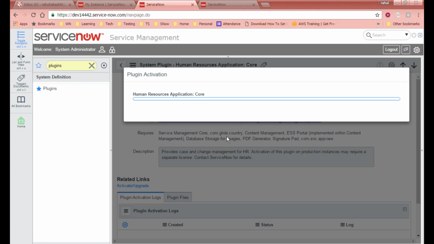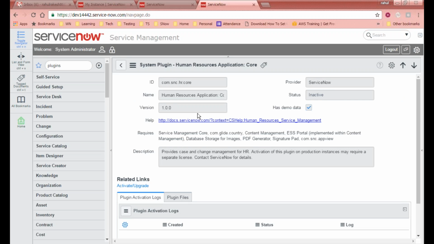Required: service management core. And the description: provides case and change management for HR. Activation of the plugin on a production instance may require a separate license. Alright, let's give it a shot.